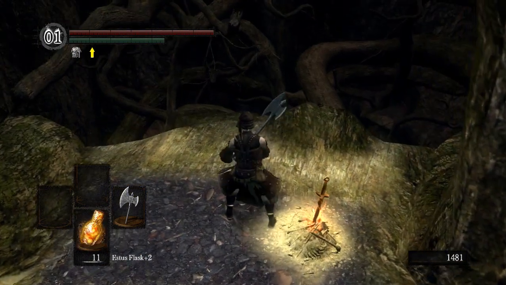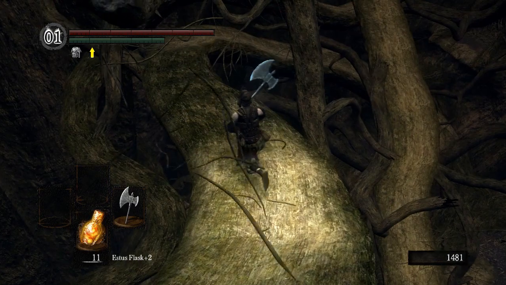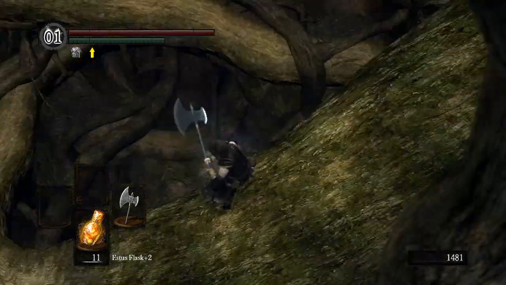Oh, we got a free SS flask on something. I have no idea from what, but we did. So the ring we want, it's right down there.